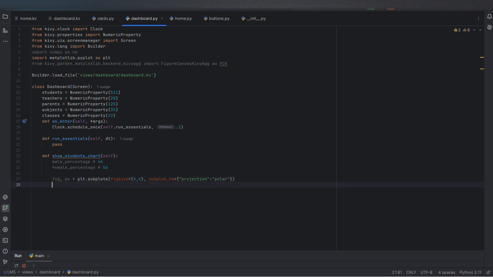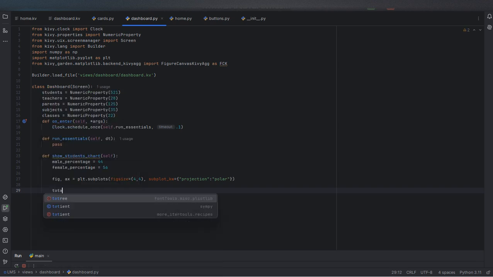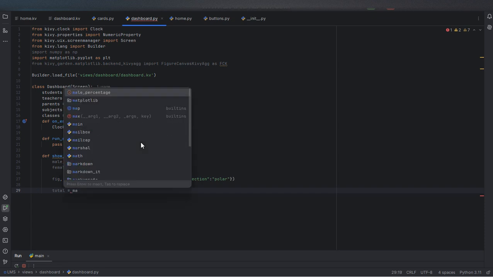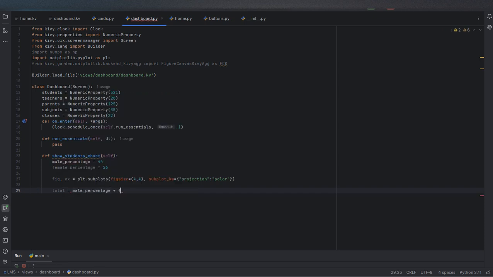Like this. Okay, so now we're gonna convert our percentages to radians, right? So here we're gonna say total is equal to male percentage plus female percentage. So we're gonna say male angle is equal to, let's put open parentheses here, male percentage divided by total, multiplied by 360, right?